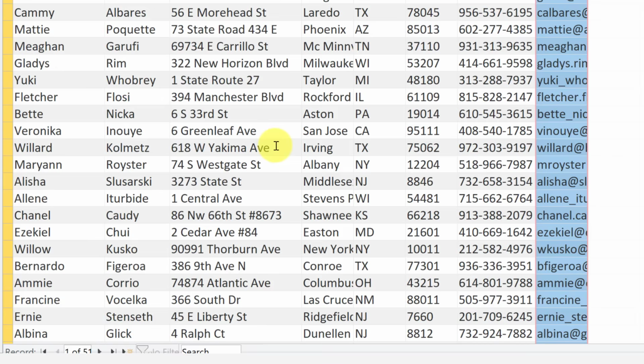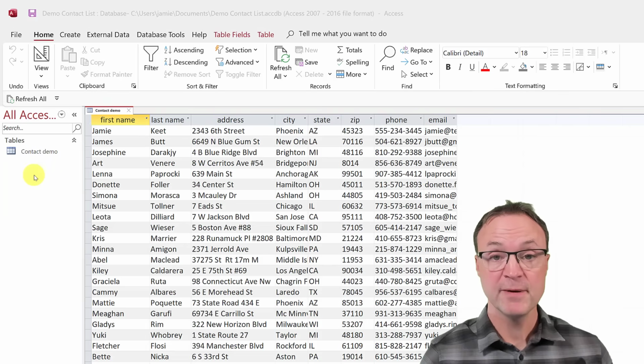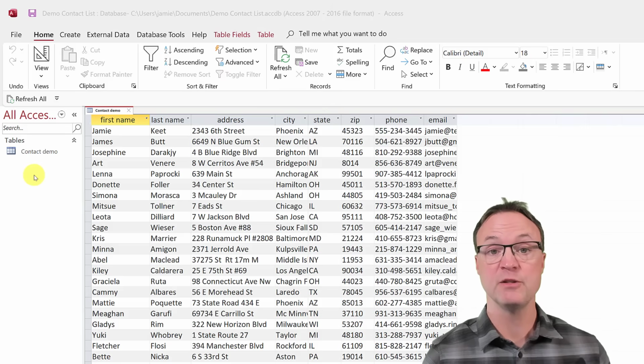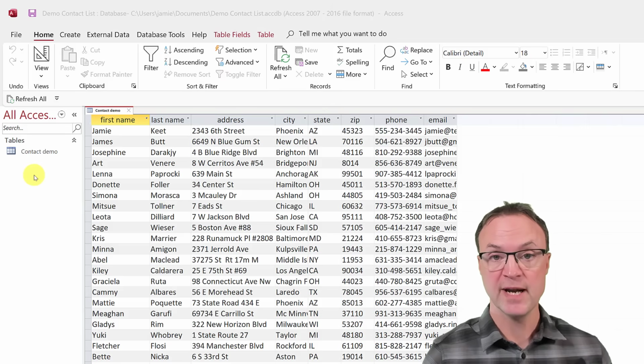Now let's go over to our form and make one of those in the database here in Access. So now I want to show you how to create a form in Microsoft Access. What a form does for you is give you another way that you can enter a new record into your database, or you can actually go through and search and look for different records also.